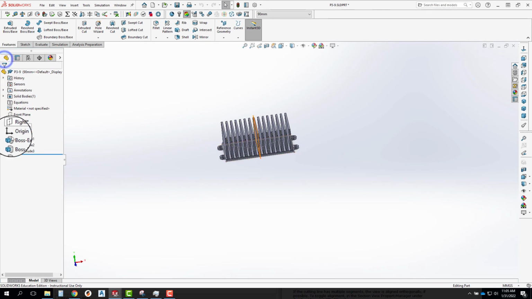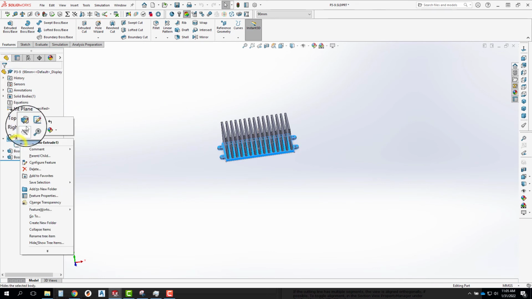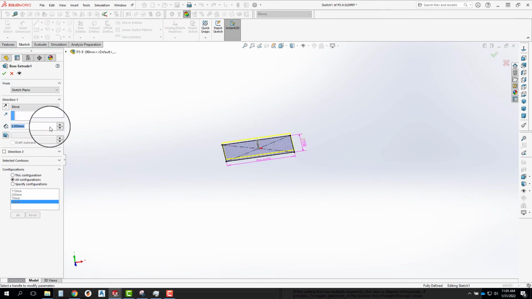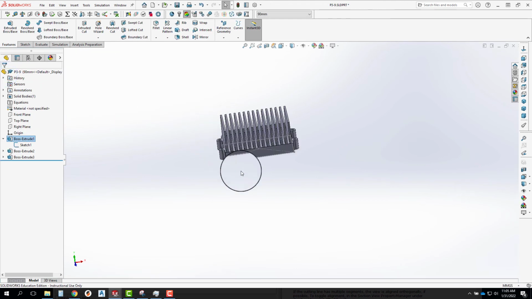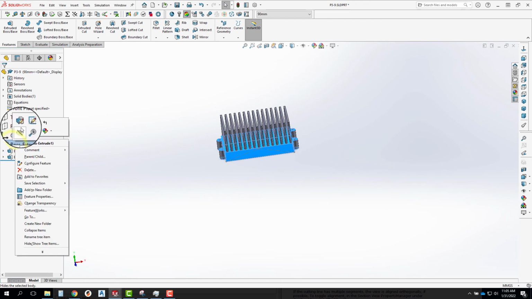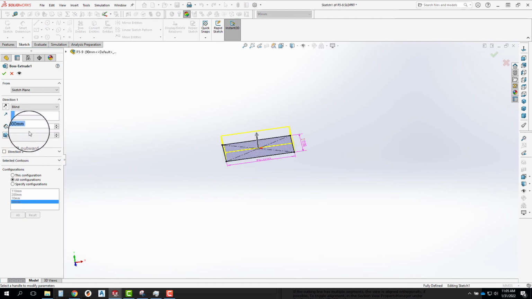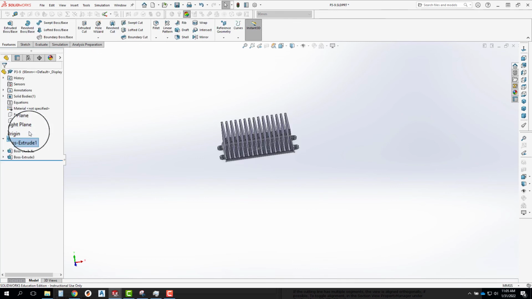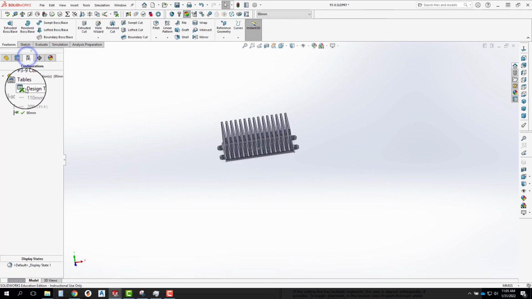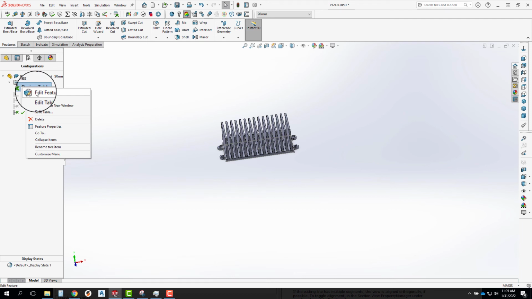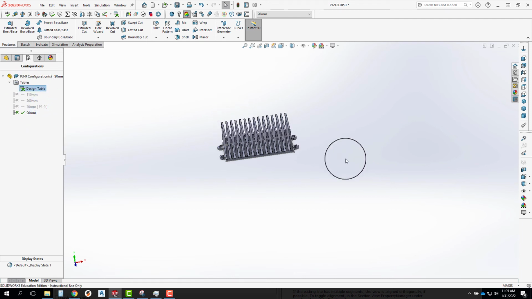And if I come back and look at that dimension in the definition for this extrude here, if I try to edit it here and update it, it updated there, but not in the sketch, if that makes sense. So we'll go back to the 3. Okay, and if I want to change that so that I can edit all my dimensions from either the design table or from within my feature tree, I'll cancel out of this here once it opens and show you.